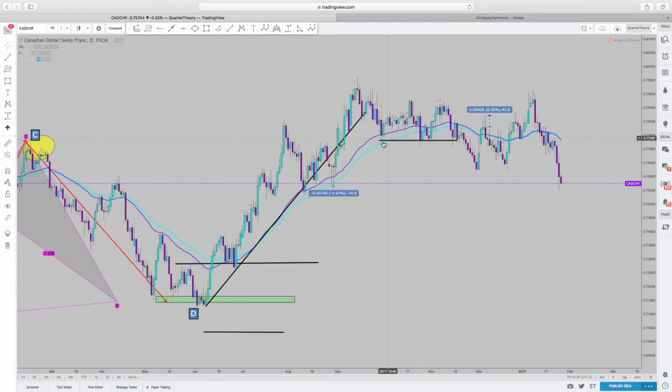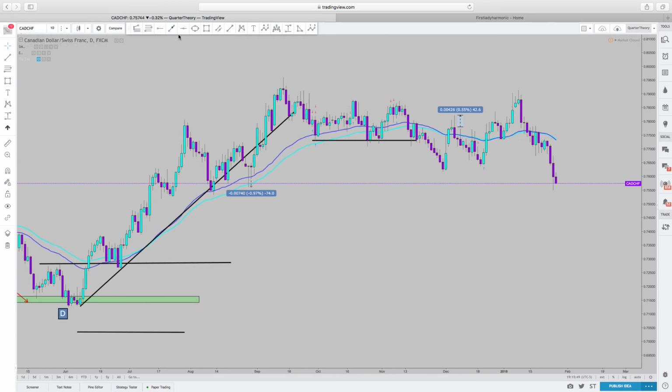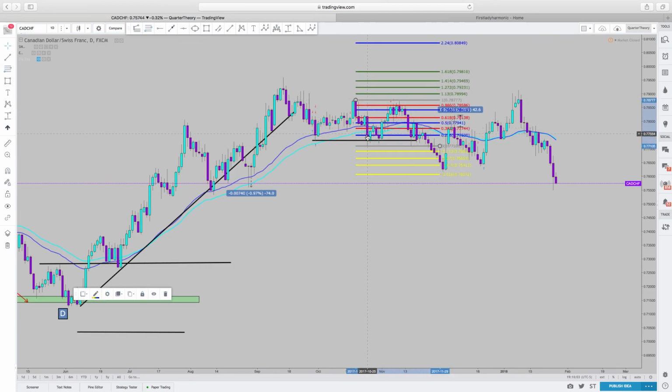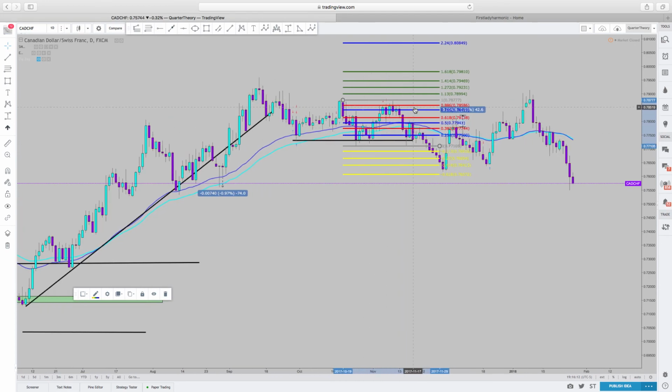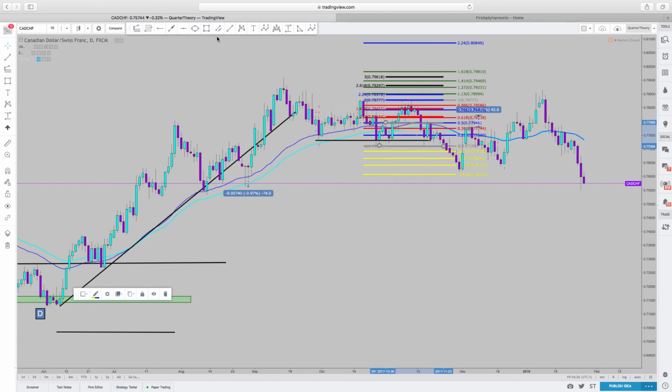You see it now? Yes, ma'am. Okay, so we're talking about this particular stop point right here. Yes. So I was saying, if you look at this, you actually see a double bottom right here, and this is actually a bat pattern as well. Measure it out. I have my double bottom and I have my D point, which does not break the X. So I have my X to A. My B point's at 50. My C point did not break the A. Actually, it's a higher low. And then my D is right at the 886. You see that? And then if I do an ABA, which would be A, B, A, number 1618 and my 886 is right here. Is my zone.